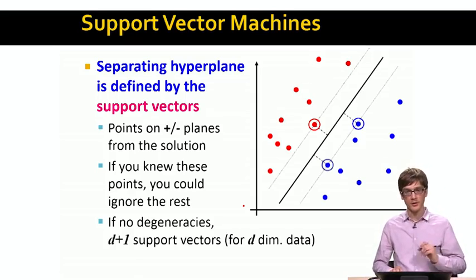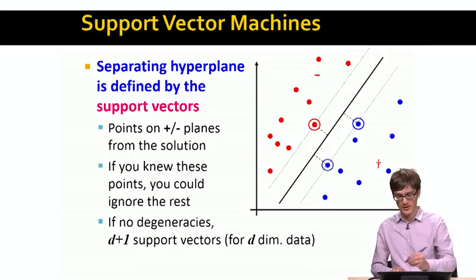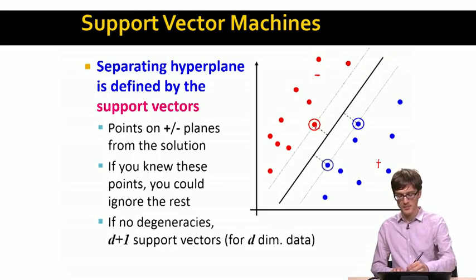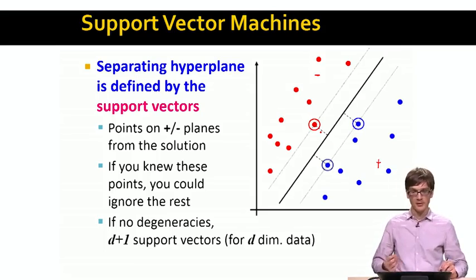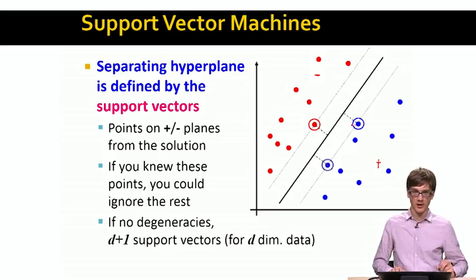If we think about it, we can draw the following picture. We have our negative training examples, our minuses, on the top, and we have our pluses on the bottom. What we want to do is find a line that maximizes the distance of the closest point to that line. And this line is simply defined by a few points that are closest to it.